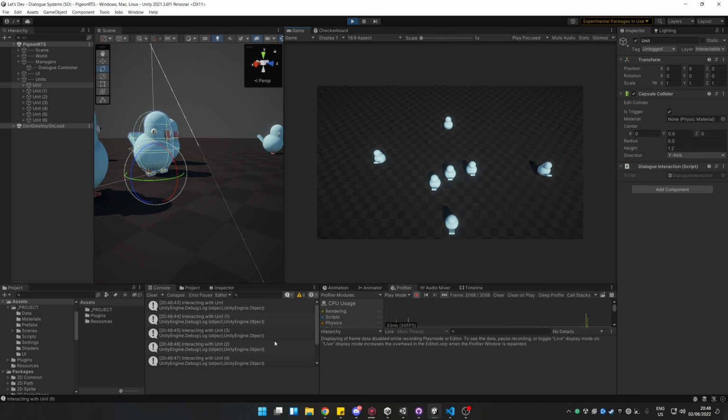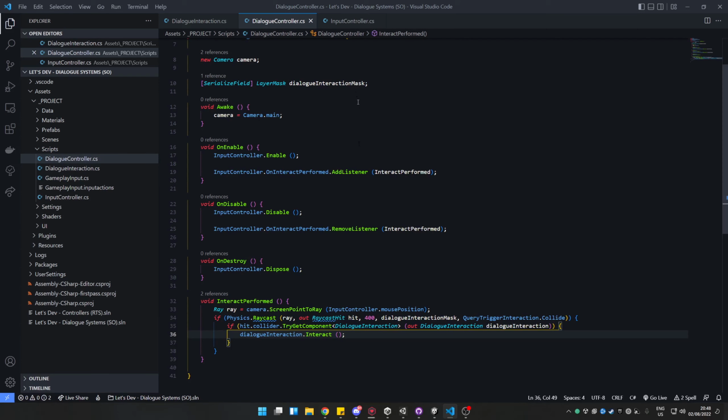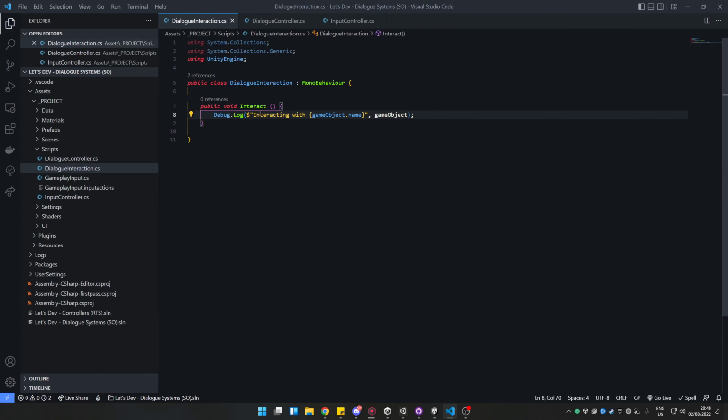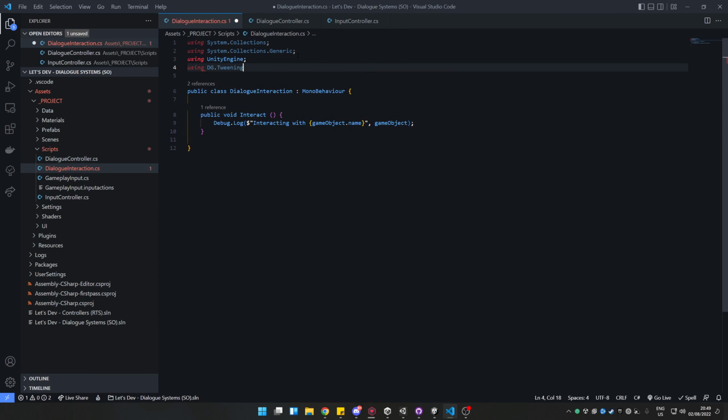Yeah, that looks good. As a quick bit of feedback, we can use DOTween, and when we interact, we can just do a little punch.